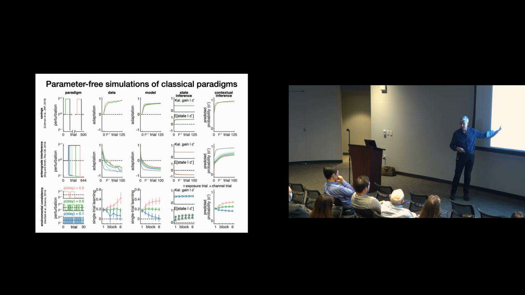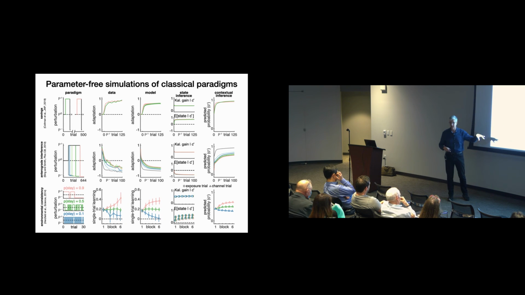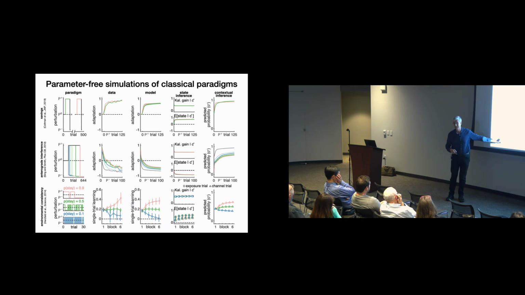There are other parameters in these models, but they're not really key to understanding the predictions of the model. The key here is when I test something on the next trial, how much I believe it's going to stay around will explain how much I'm going to express it. So I think this is all an artifact of triplets, their result, and has nothing to do with changing learning rates.